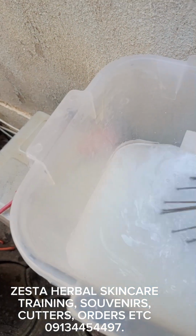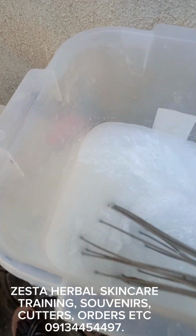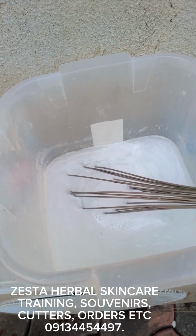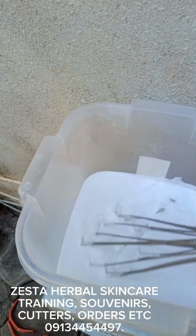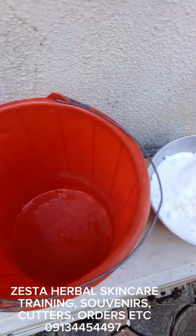This method is good for those that don't have a scale, don't know how to calculate. So you have your caustic, you don't know the amount of water to add to your caustic. Pour your caustic into a container, measure it out. Then that same container, use it to fetch like 3 jugs of water. But in this case here, I just fetched caustic, I didn't measure. So that's why I'm using about 4 liters of water, because I know I have extra caustic to adjust it with. Okay, so now this is my soda ash.